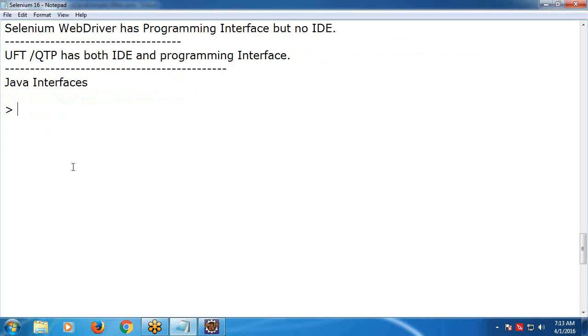But from a test automation point of view, Java interfaces have limited use or no use. An interface is a Java type definition block which is 100% abstract.